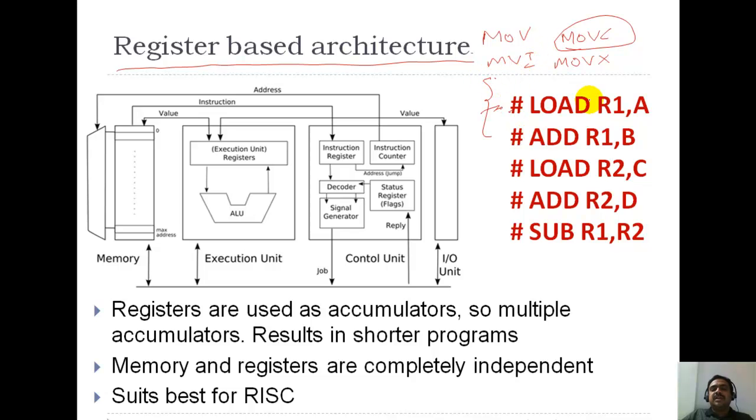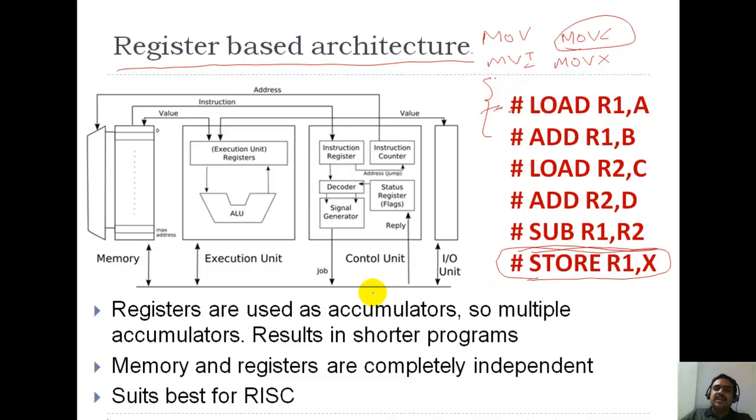Whereas in a register based architecture, as I've discussed in class, it's not necessary that the accumulator should be part of an instruction. It can be between 2 registers as well, as you see in this particular example. But the only issue is, as a user in accumulator based architecture, you don't have to worry about where the result is getting stored. Whereas in register architecture, it is the responsibility of the user or the programmer to make sure a store command is used so that the data is safely written back to memory or a location, so that the result is safe.